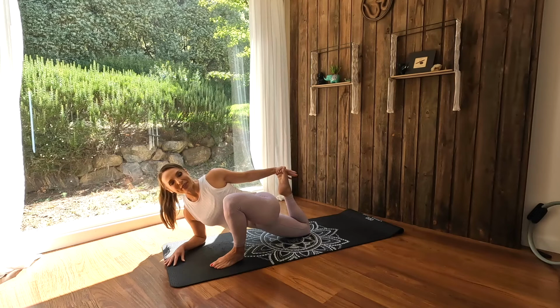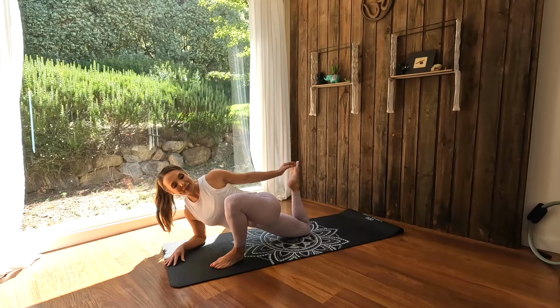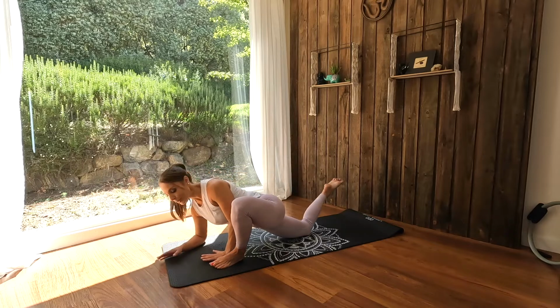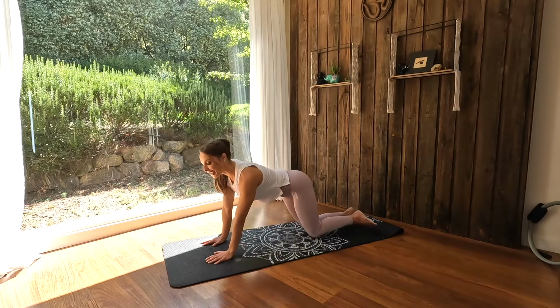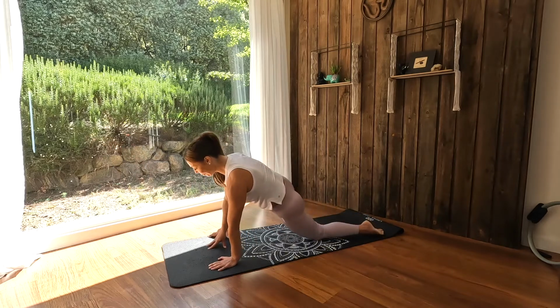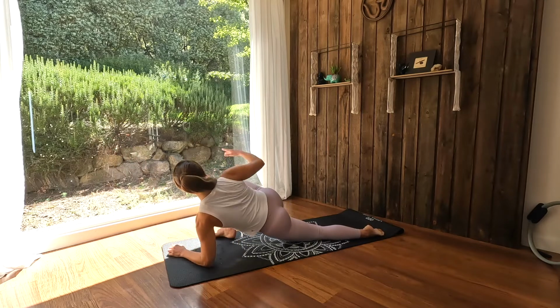Try and breathe through the sensation. Breathe through the challenge. I know this one's strong. And then slowly release the foot, not like you're trying to escape the pose. And then we just take that over to the other side, bringing the other leg forward. You can stay on the hand or come onto the elbow, your choice.